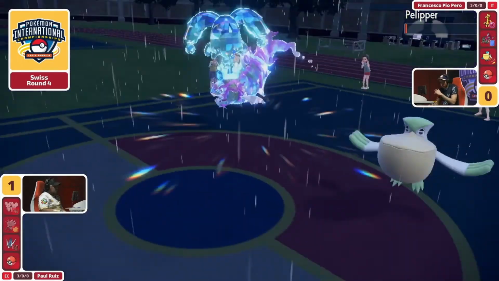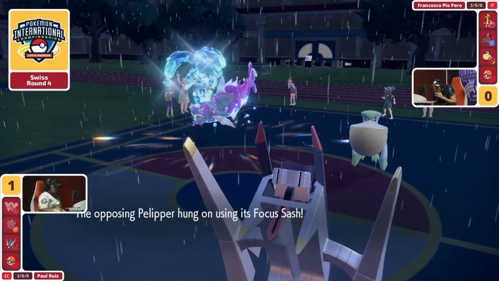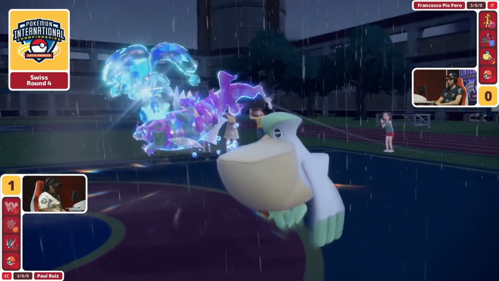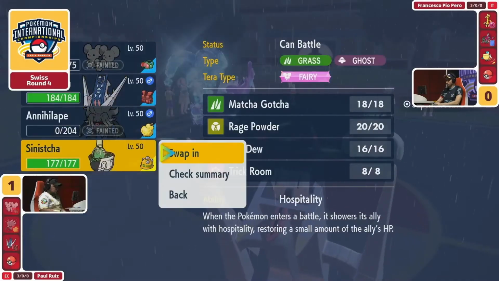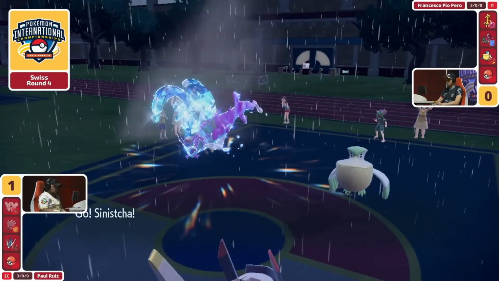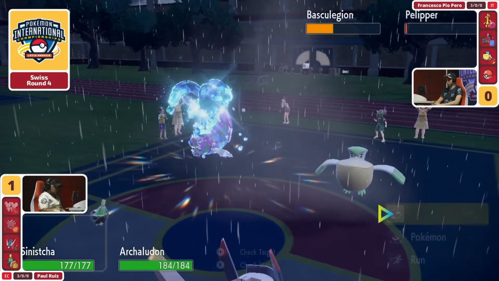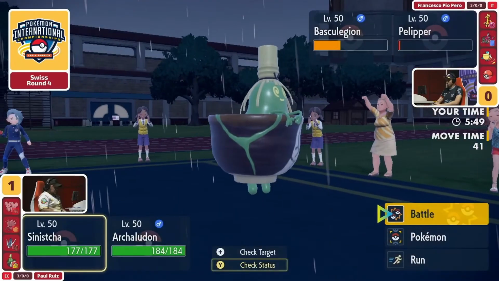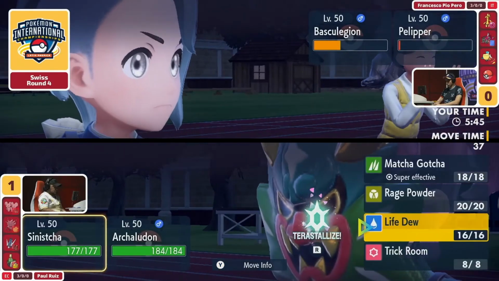The Pelipper has the Focus Sash, so it's going to be able to stick around. I was thinking maybe if you're able to weather the storm a little bit, pun absolutely intended, then maybe you are able to actually get yourself back into this game. But I feel like after 2 KOs, even the Sinistra coming in here, it's not getting maximum value because our Archaladon hasn't taken any damage, so the Hospitality isn't really going to do very much for you. And I think even if you do actually set up the Trick Room, you're still in a pretty difficult spot.